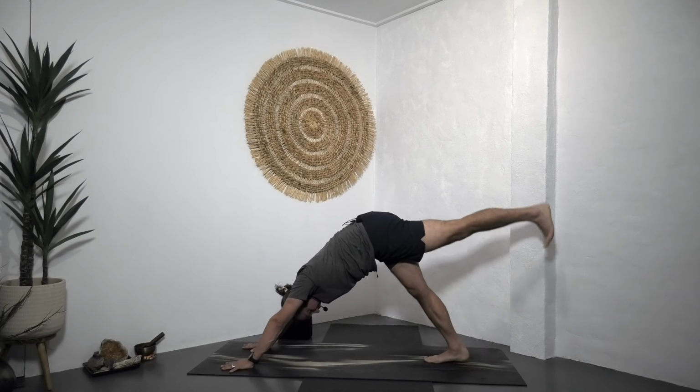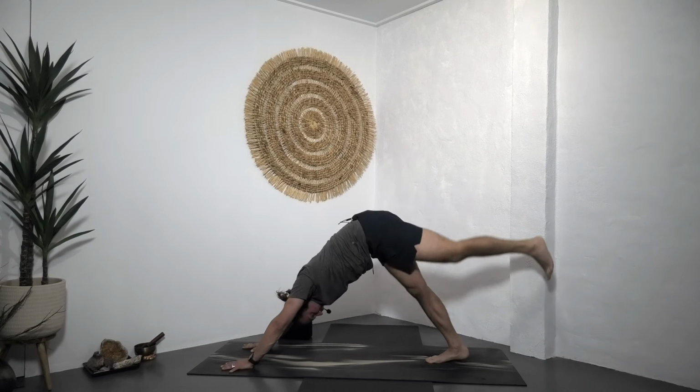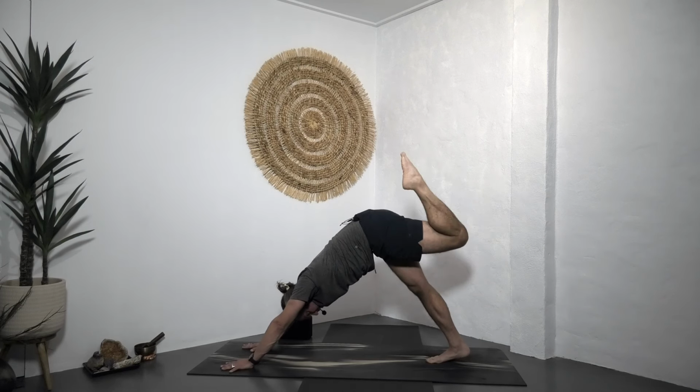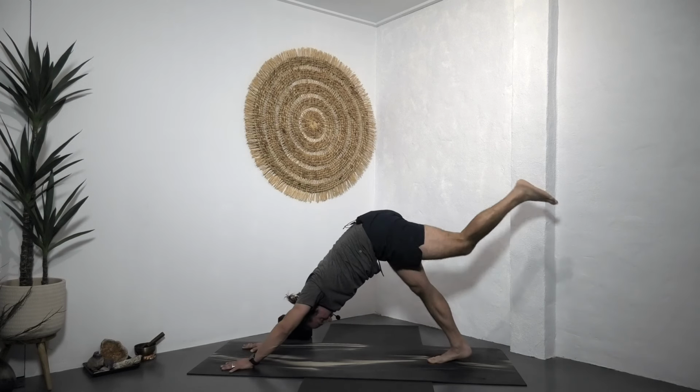Left leg lift. Inhale. Yawn the hip open. Get creative in the hip joint, knee joint, ankle joint. And then three-leg dog, heel to butt, knee to nose, dome the back. Inhale, lift leg to sky.